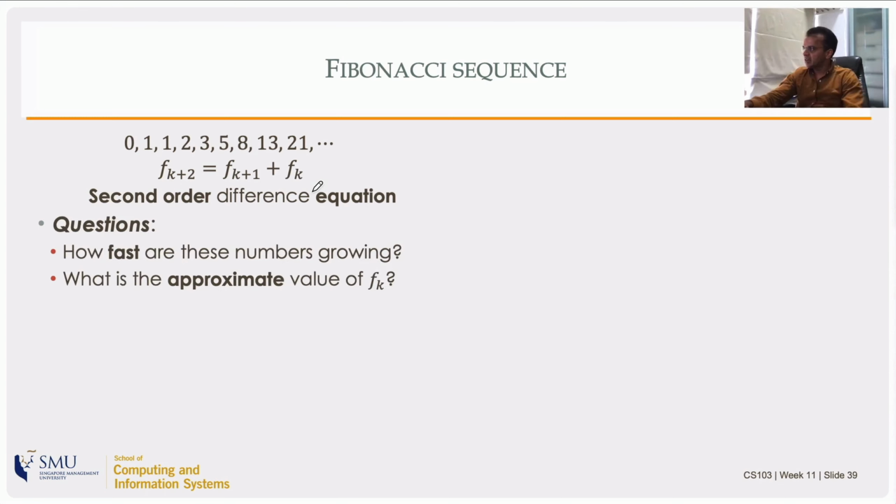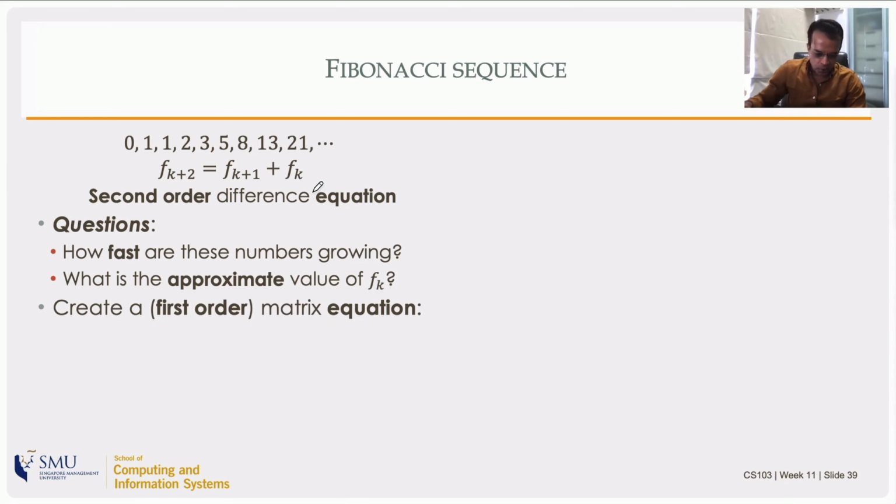Now the question that we might ask ourselves is, how fast are these numbers growing? These numbers are obviously growing. It's 1, 1, 2, 3, 5, 8. And it doesn't look like there is any clear way in which you can compute how fast these numbers are growing. And even more impressive, can you come up with an approximation for the kth Fibonacci number? That also doesn't look at all obvious here. But eigenvalue decomposition, the eigenanalysis, will tell you that it is actually possible.